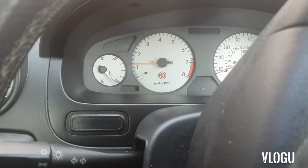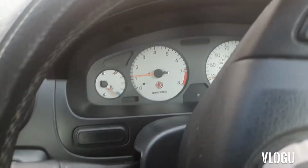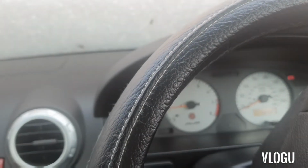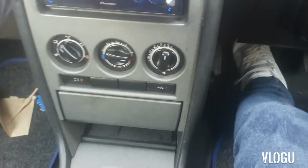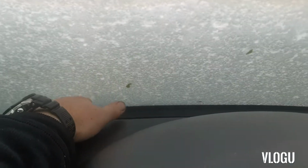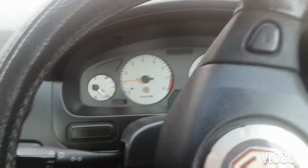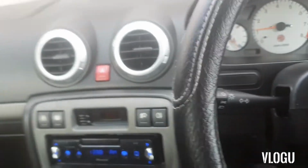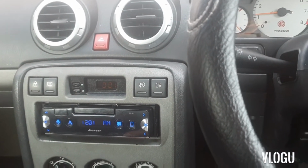Just going to let it warm up, defrost everything it can. One thing I've noticed is it doesn't blow out the window defrosters. The control here doesn't seem to change where the air comes from. It's out of these or out of nothing. We've got nothing coming from out here, so that's something that's going to have to be addressed. But it's going to have to go in for its MOT first, which is on Friday. So we'll leave it running, let it warm up, get a bit of charge into the battery, and away we go.